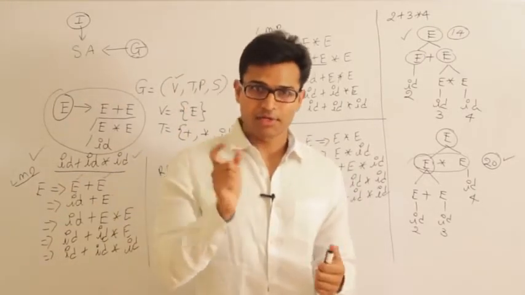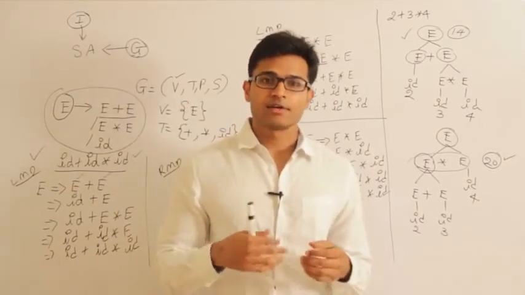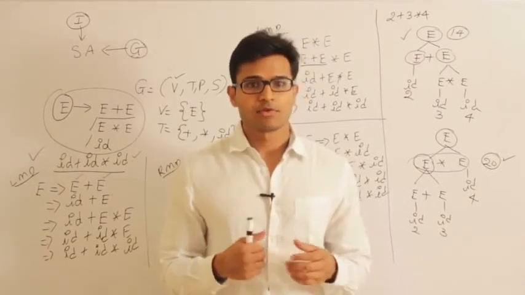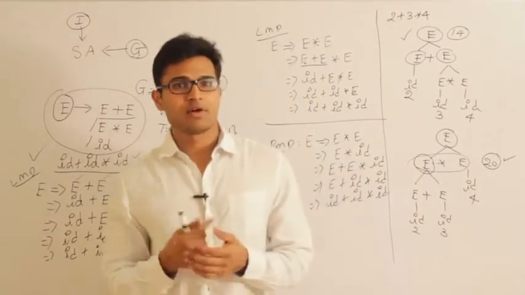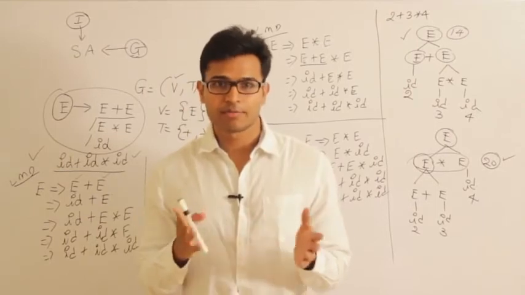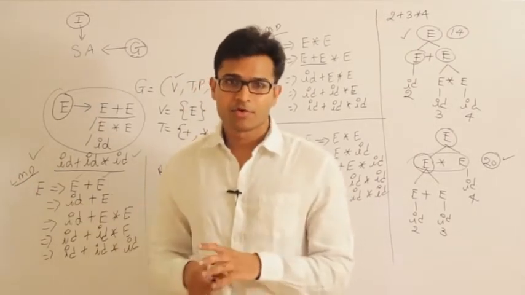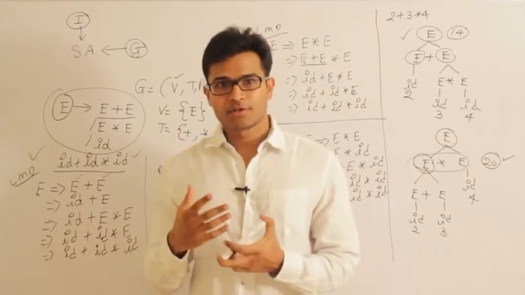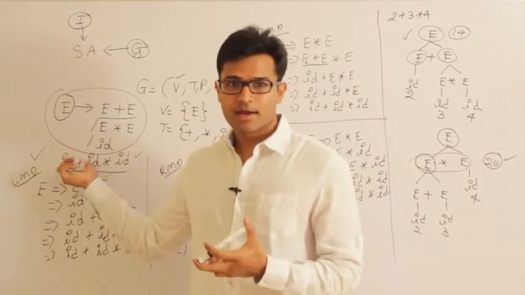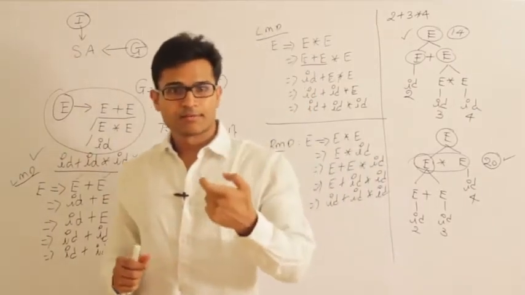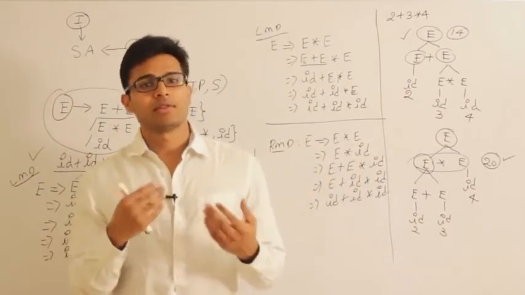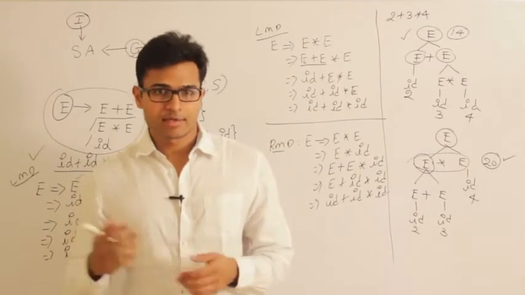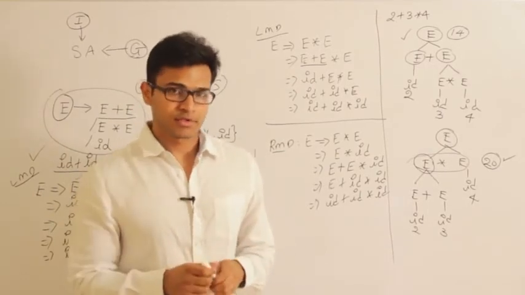What? Take a string and then check whether we generate 2 or more parse trees. If you get 2 or more parse trees, or if you get more than one LMD, or if you get more than one RMD, then the grammar is ambiguous. In these lectures, I am going to follow the method of parse trees. So in order to find out whether a grammar is ambiguous or not, I'll take the grammar and I'll take a string, and then I'll see if I get more than one parse tree or not. Okay, let's see some examples to find out whether the grammars are ambiguous or not.